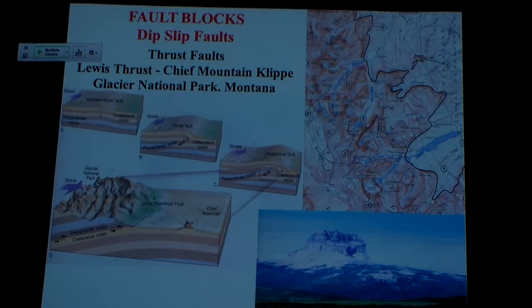So then you start looking at the mountains and the fault systems. And it's this big, what we call the Lewis overthrust through there that's made that mountain system, now the eroded remnants of the thrust, and just this one little chunk of section that's left out there, Chief Mountain. Pretty amazing. This is about a 10-mile section here between the range front and Chief Mountain. That's about a 10-mile track. So you can imagine the amount of rock that is being thrust out over this other rock unit for that kind of distance. It is an incredible amount of energy involved in all this.